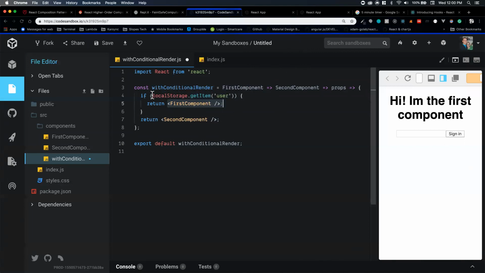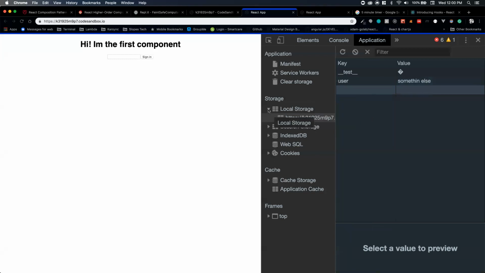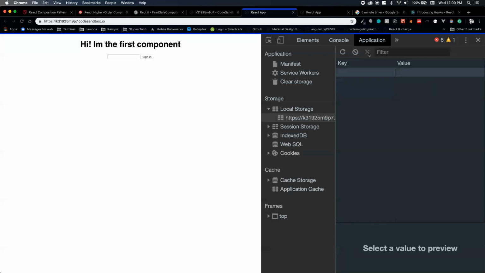That means your user has logged in and you want to show your posts. But if you want to get back to your login page that you're going to build today, you need to go into your local storage here, Application, drop down Local Storage, click on it there, and you can clear all, or you can highlight it and just click delete selected.